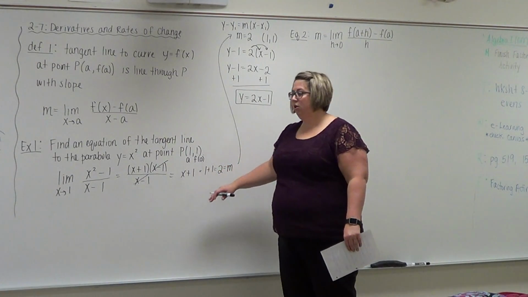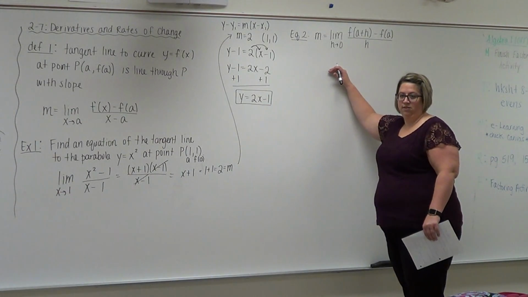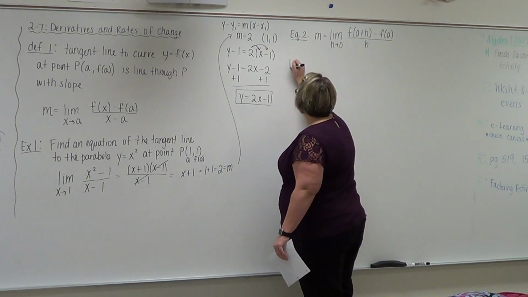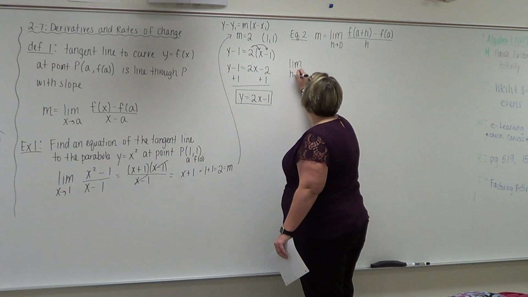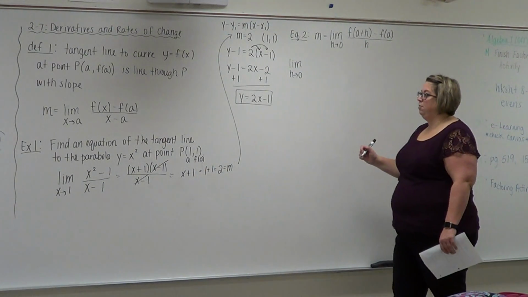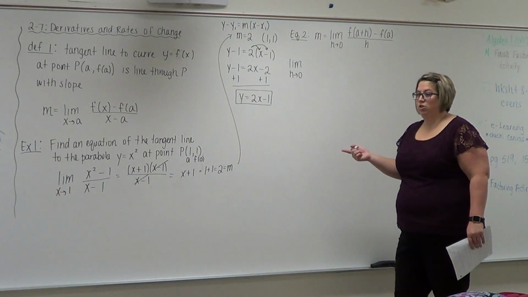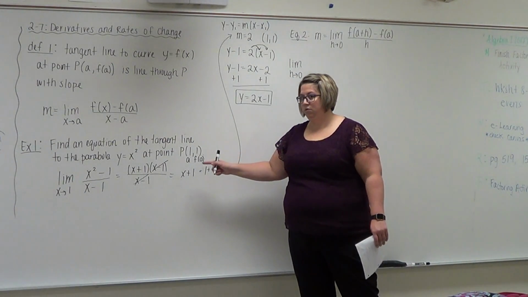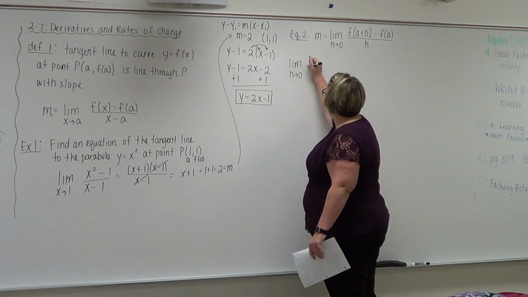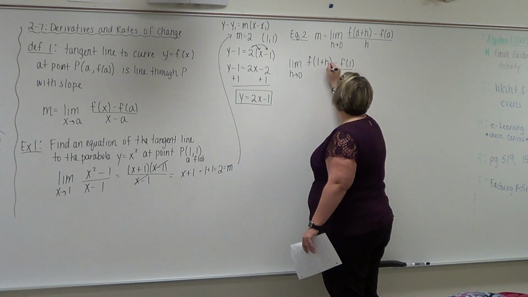Okay? So I'm going to do the exact same problem using this method. Is that okay, or do you want to do a different one? Same one? Okay, so this would be the limit as h goes to 0. Now before I plug everything in, I'm going to write what it would look like. What's my a value, since we already know it? 1, okay. So I'm not plugging them in yet, but this would be f of 1 plus h minus f of 1 divided by h.